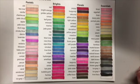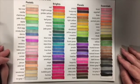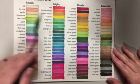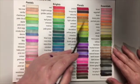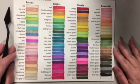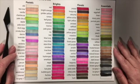Hi, I wanted to come back and show you what the chart looked like with it all colored in. And as you can see here, I have the pastels, the brights, the florals, and the essentials. Now these four are the only 4 packs that I found at my Tuesday Morning. The newer set comes with, I believe, 6 packs of 24.